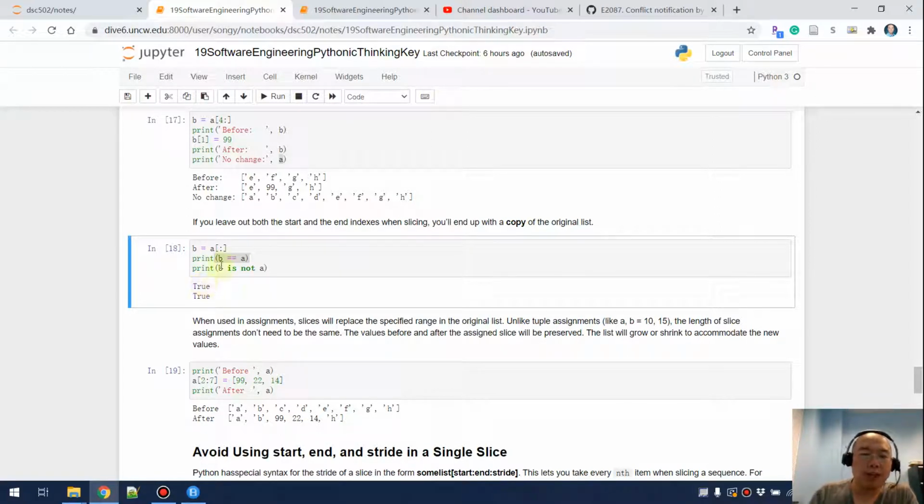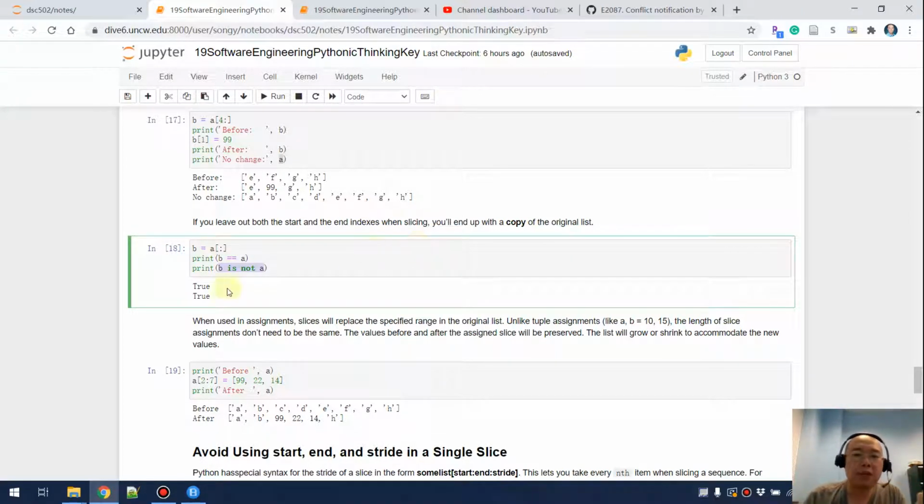If we do b is a, we are checking whether a and b refer to the same list. If b is a, then even though a and b are two variable names, they refer to the same item.